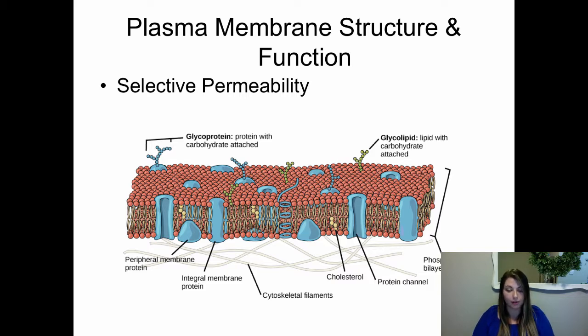You're also going to see some glycolipids, which is a sugar attached to a fat. You can break that word down: glyco meaning sugar, lipids meaning fat. You're also going to see some glycoproteins like this right here, and again, glyco means sugar. Protein is, of course, a protein. So all these are found within our cell membrane.